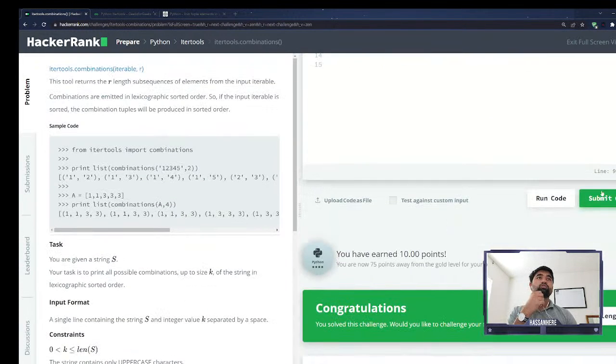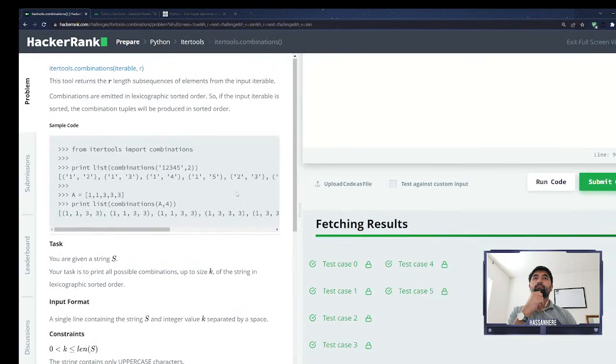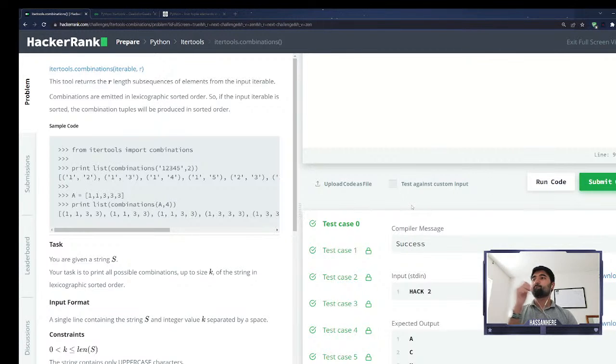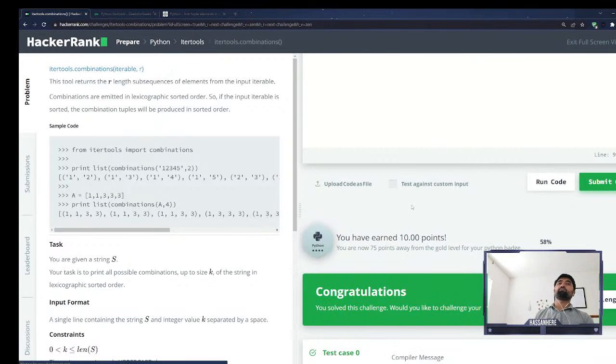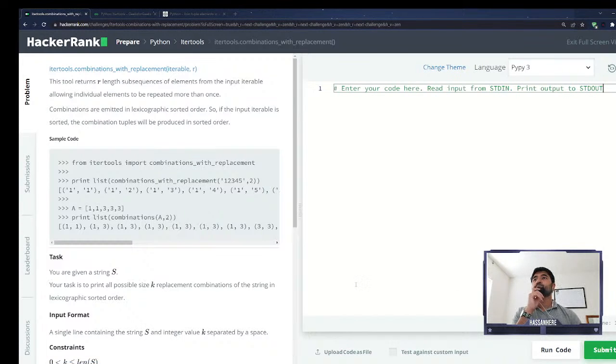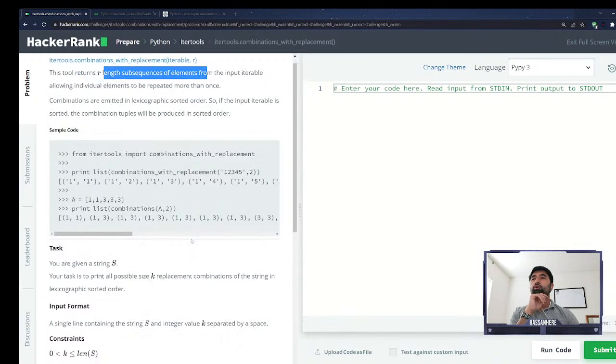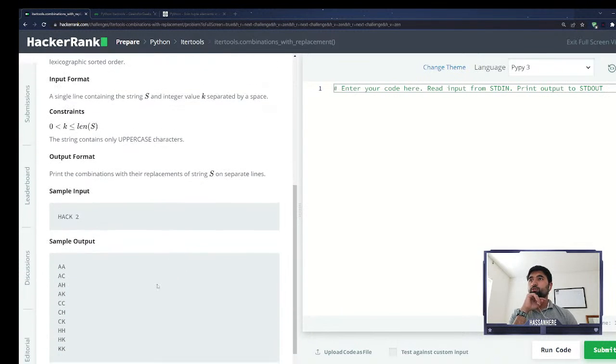So next challenge. itertools.combinations_with_replacement. I guess it's all about itertools. Yes, it is.